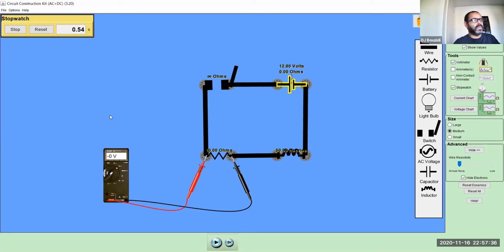Oops, sorry. I did forget to do something. Let me reset this one since it's stopped. The reason is I forgot to close the circuit, okay. If you look at the picture, while you have the animations paused, it's fine. You can start it right now, okay? So we need to close the switch, otherwise nothing is going to happen. So we need to close the switch. Now, we should see something.